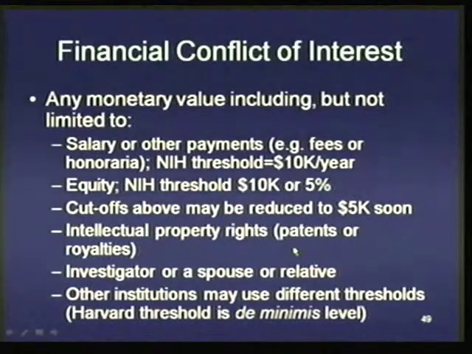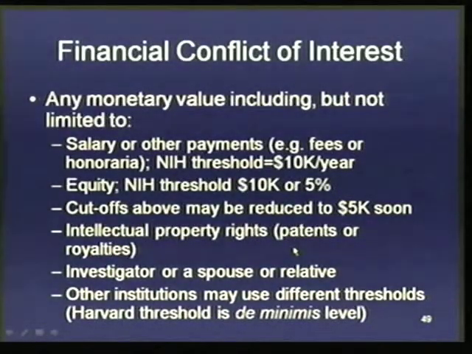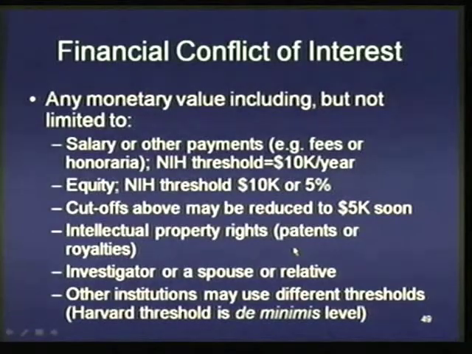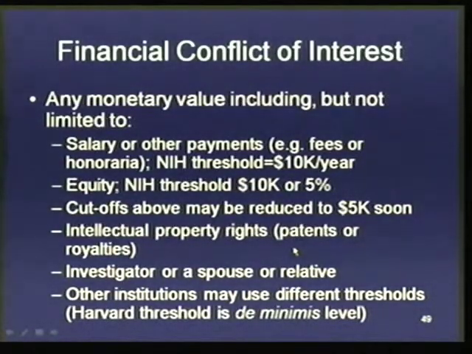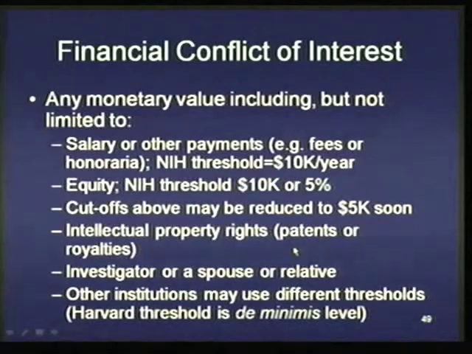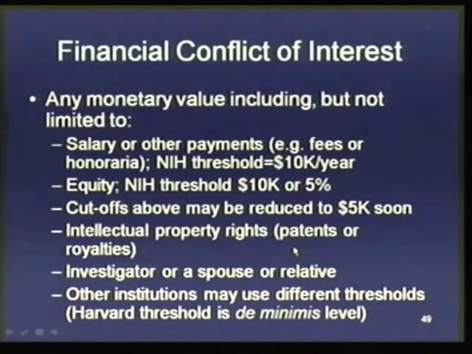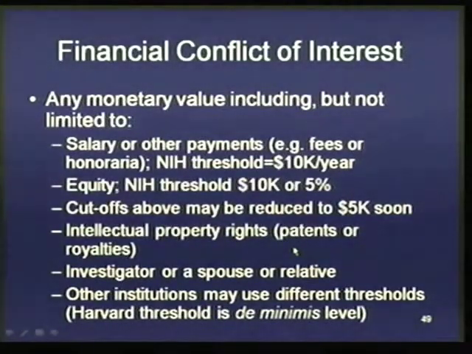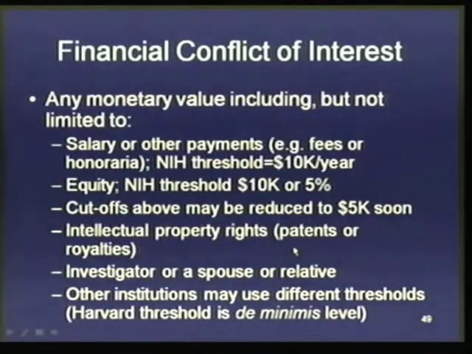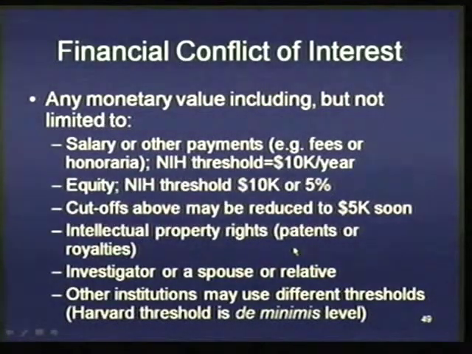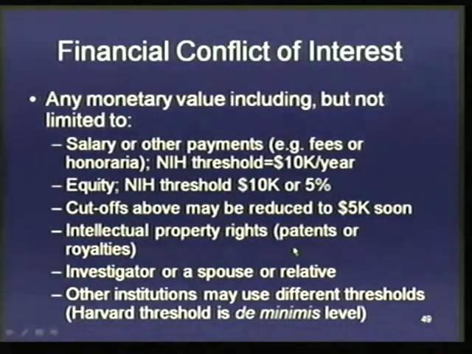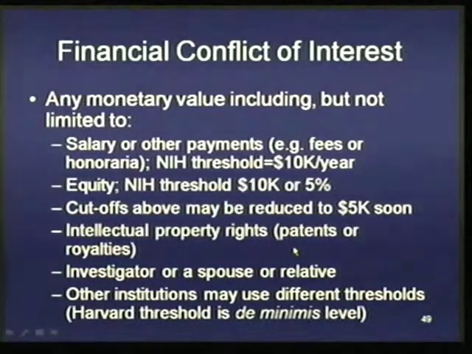Okay, now the other thing about the conflict of interest is when you're checking off that box yes or no, you're also checking it off for any of your relatives. So, for example, the chairman of my department founded a biotech company, which in fact is very successful. His son right now is the president of that biotech company. But he still has to check off that he has a conflict of interest because of that biotech company, because presumably he and his son are on good speaking terms. So you can't get rid of a conflict of interest saying, well, I'm giving these shares to my wife or husband or to my brother-in-law or to my cousin, and now I don't have a conflict of interest anymore.